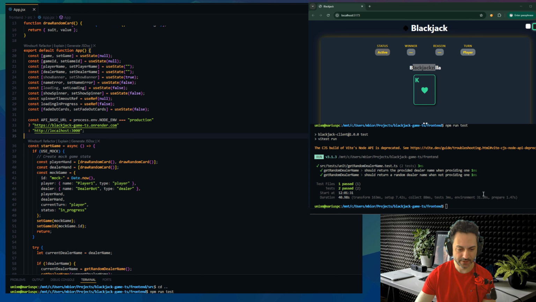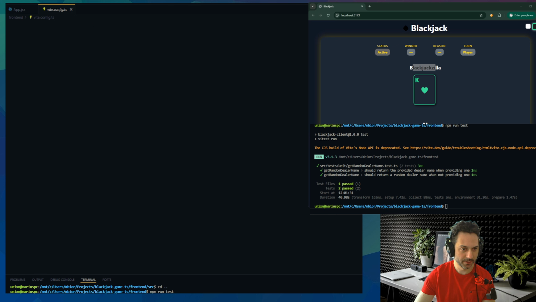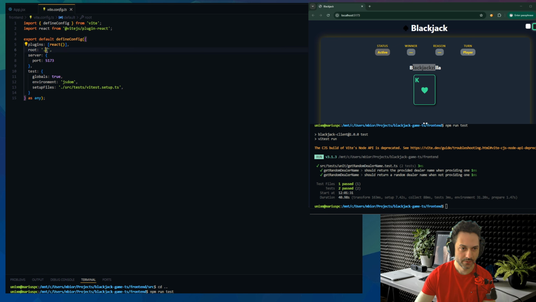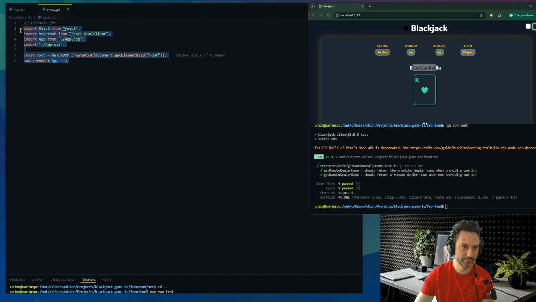Since I'm using Vite as a web server for the front end, I can have Vite configured. I think it's right here. No, so it has root. Let me double check. Yeah, actually you can tell Vite which index file you want to run. Right now it's running this one, and this one includes the main JSX, and then the main JSX includes the React app, as you can see here. So we can change all that.